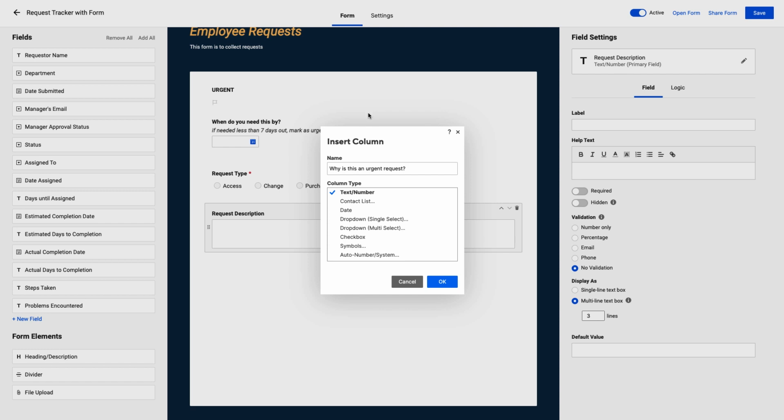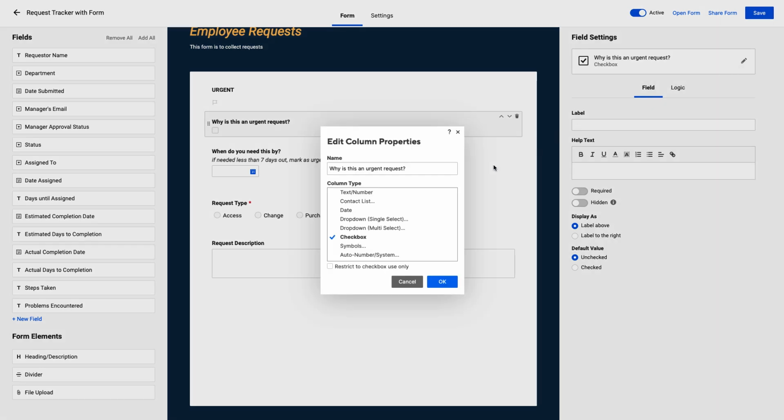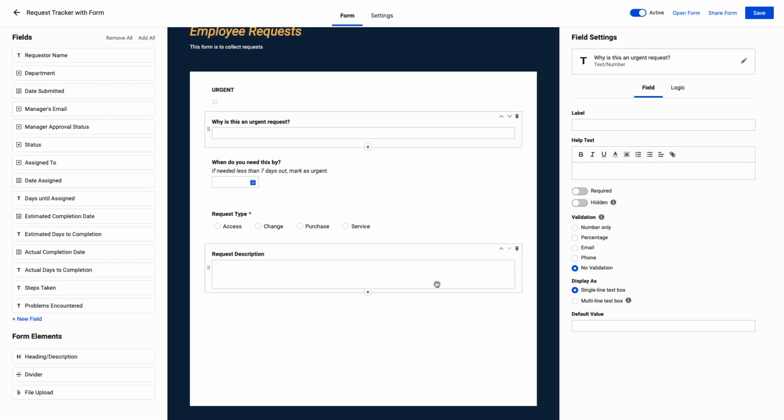Now, what I want to do right now is I'm going to actually set this up as a checkbox column. And the reason that I'm going to set this up is if we create a field, or if we already have a field that exists that has a certain property, but we determine that we want to change that, we can actually update that from within the form builder without having to go back to the sheet. So we determine that it doesn't make sense for this question to be a checkbox. I can go ahead right back up to the top right hand side and edit the field settings and turn this into a text number type column where someone's going to be able to explain why this request is an urgent request.